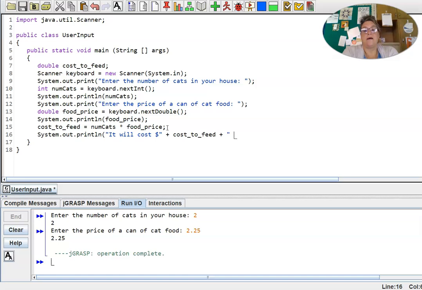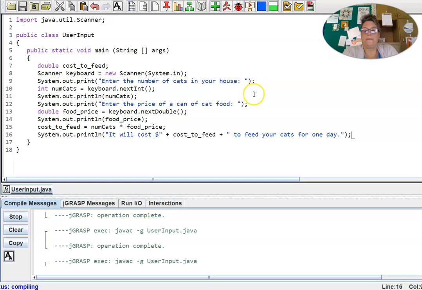And then I'll say "to feed your cats for 1 day, assuming that they eat a can of cat food each." Okay, so remember, a plus sign when you have string literals first is going to behave as concatenation. Okay. So we'll go ahead and compile and run.